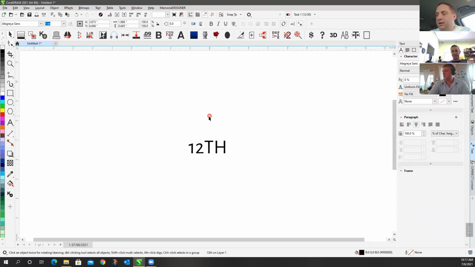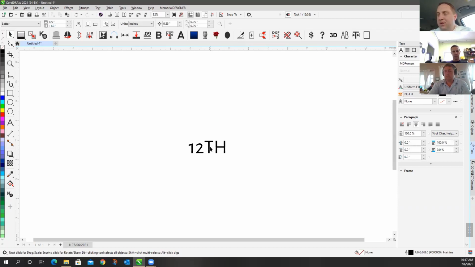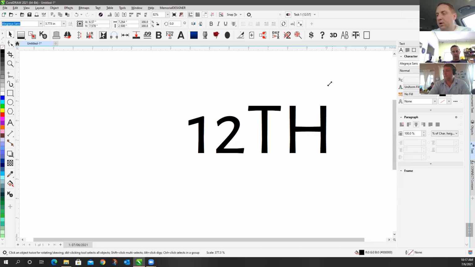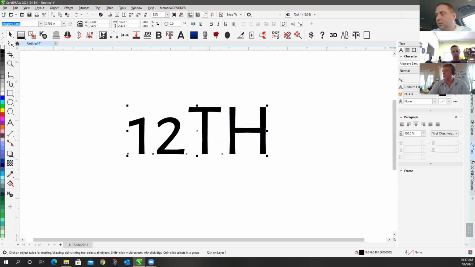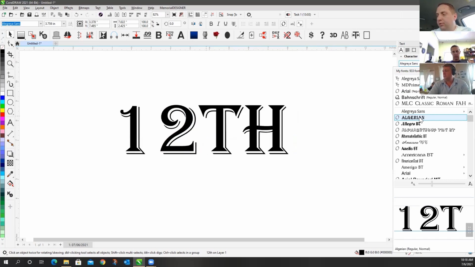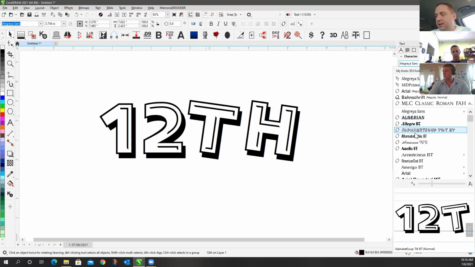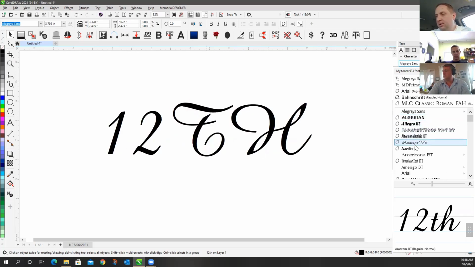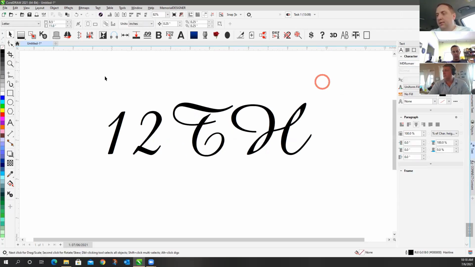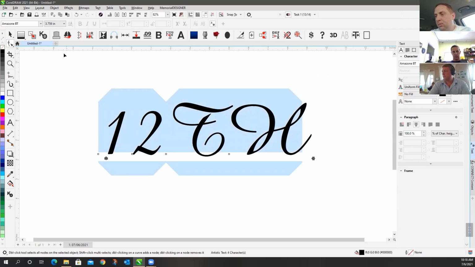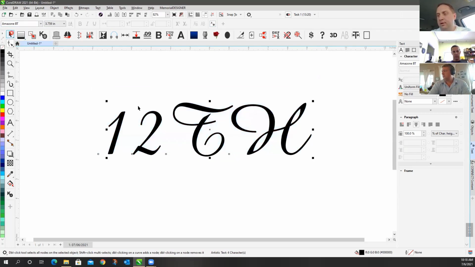A lot of times if I'm trying to match something, I don't know exactly what font it is, so I will just scroll through the different available fonts until I see one that's matching. Okay, so that is everything on the property bar itself.